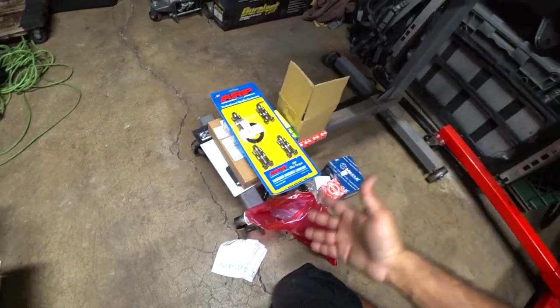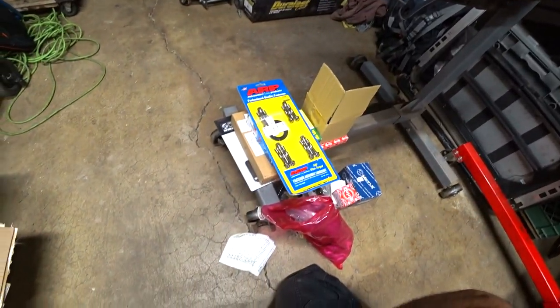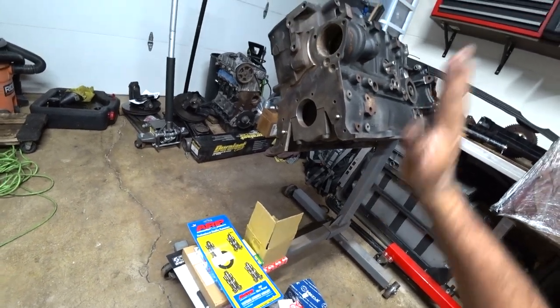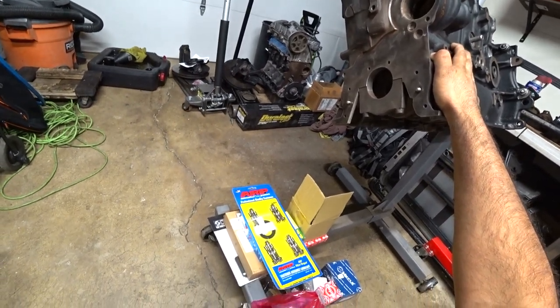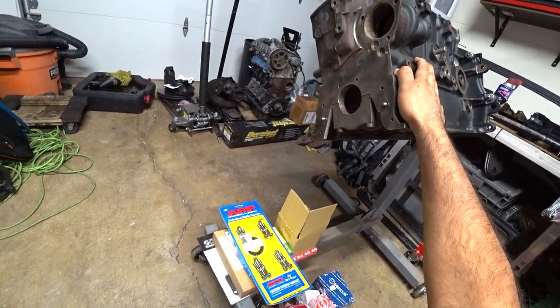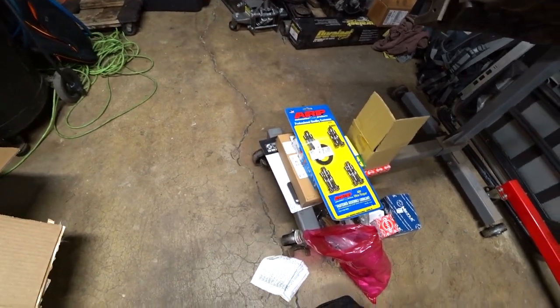This is the unboxing part 2 for the VR6 build that we got coming. We just finished the head on this build, so now the block is next. So I'm getting super excited. We're going to paint this black after we finish assembling it. And then we're going to have a lot of fun building it all together and doing the final assembly. And then we're going to go and break it in our Mark IV Patreon Jetta build.